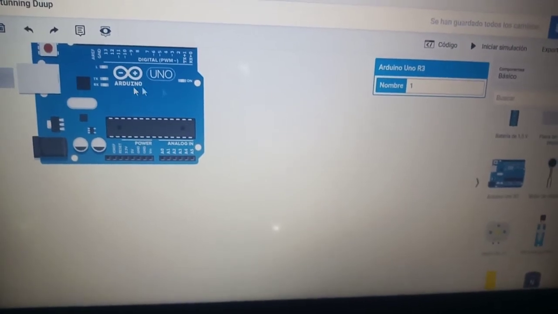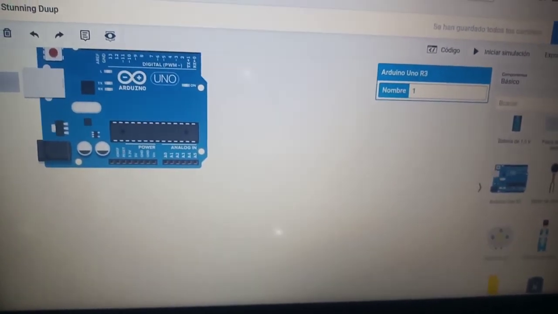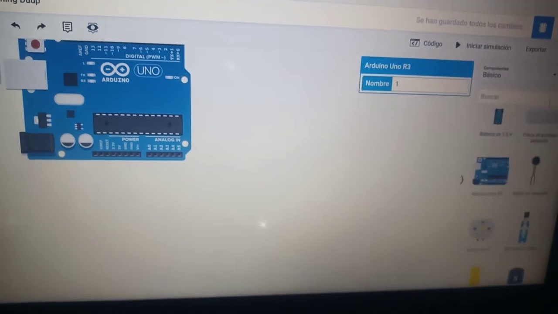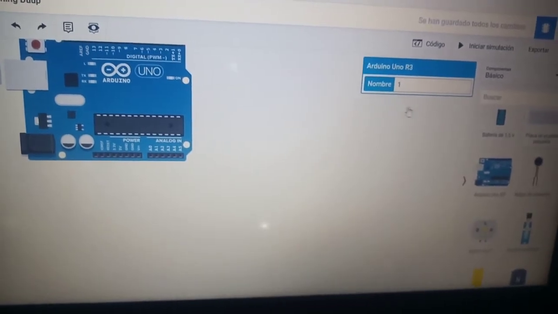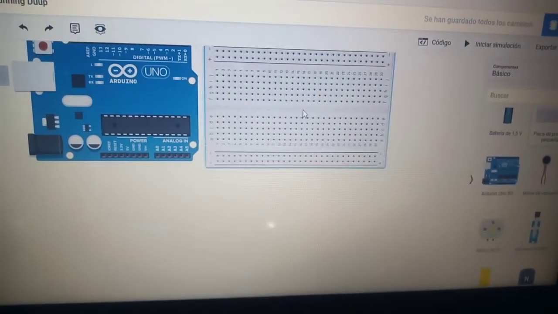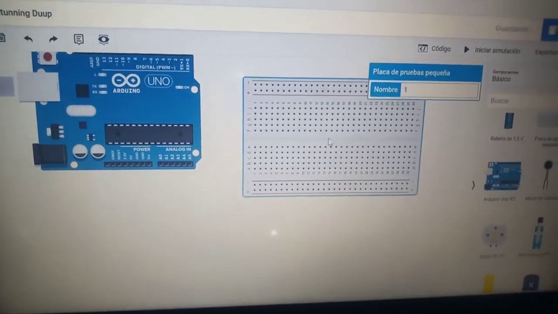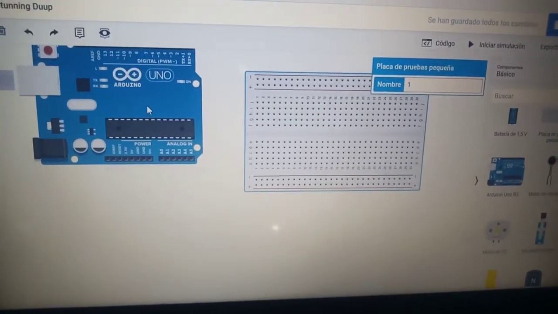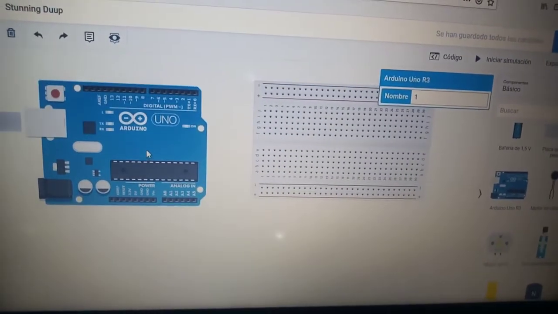So we're going to be using one Arduino board, and we're going to be using a whiteboard, what in Spanish is called a protoboard. Okay, so here are the two elements that we're going to be using.